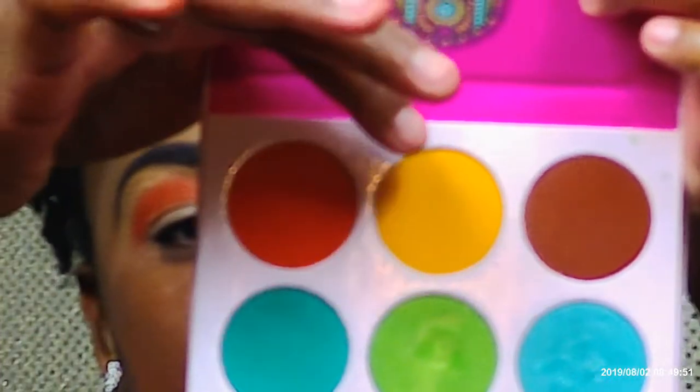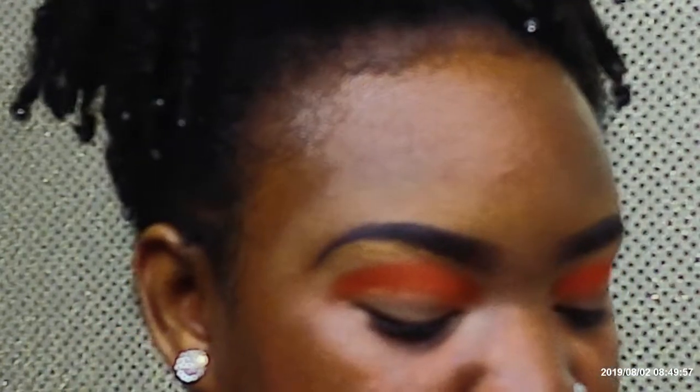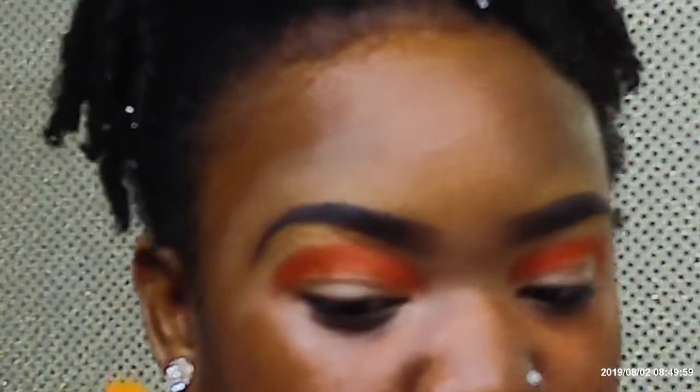Once I'm satisfied with that, I'm going to go in with this yellow shade right here, and I'm taking a, not a powder brush, I'm sorry, a more fluffy eyeshadow brush from Wet n Wild. I'm going to go ahead and blend the edges of the orange.